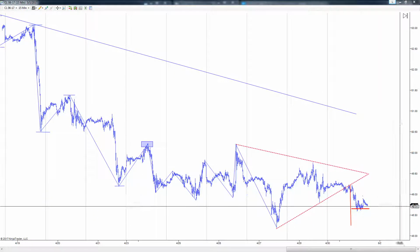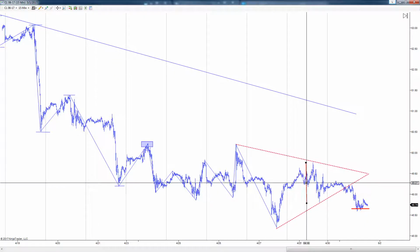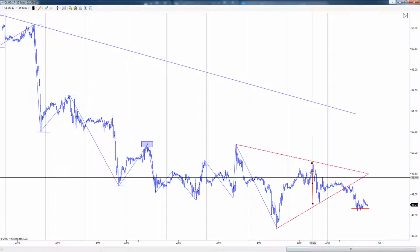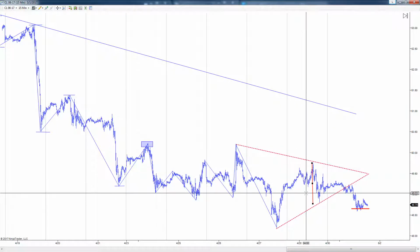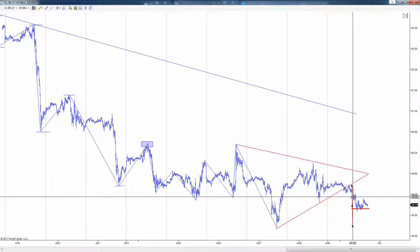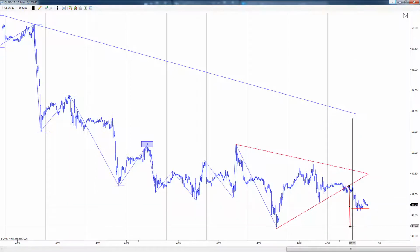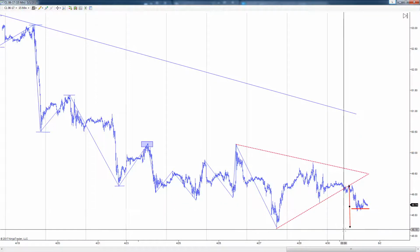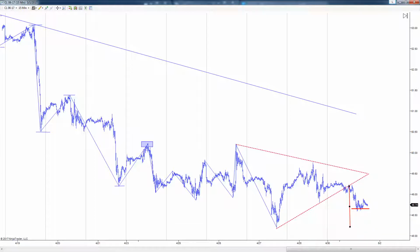So what you do is when you get a triangle like this, when you break the triangle, it's a measured move. What I simply have done here is just take that measurement right there. So you take the two points where the triangle comes together, and where that breaks, at least that's the way I like to look at it, would be your target. So we got it to about the 50% level on this. You could be looking to reach out to somewhere in that 48-20 area maybe tomorrow. We'll see if that finishes.